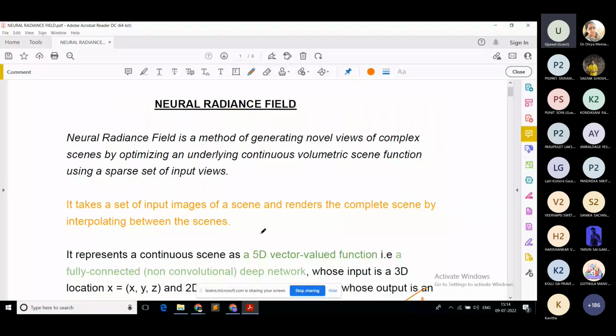So that's how effective this neural radiance field is, and it will come into existence after 1 or 2 years. That is actually an open area for research. The one limitation we can say here is it takes 1 or 2 days to train on a single P100 GPU. So that is one limitation, but that was in 2020.